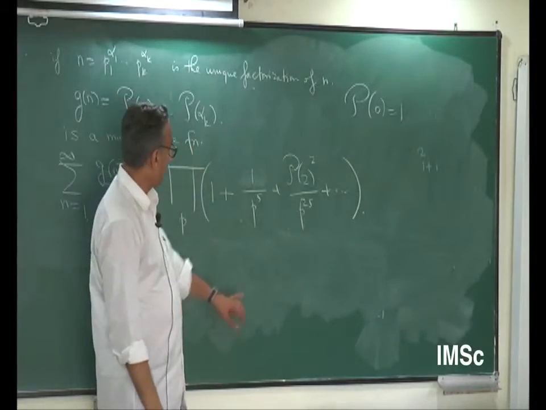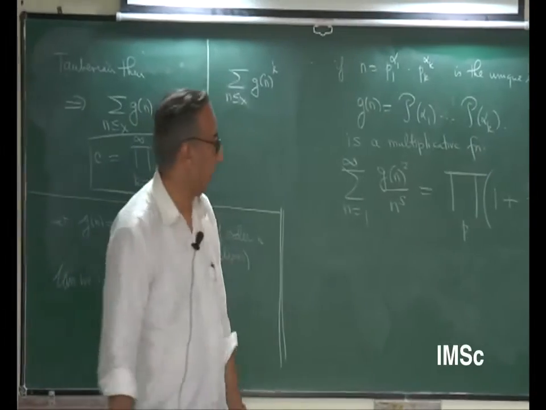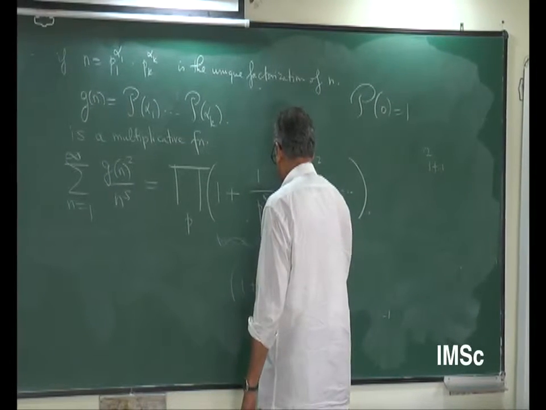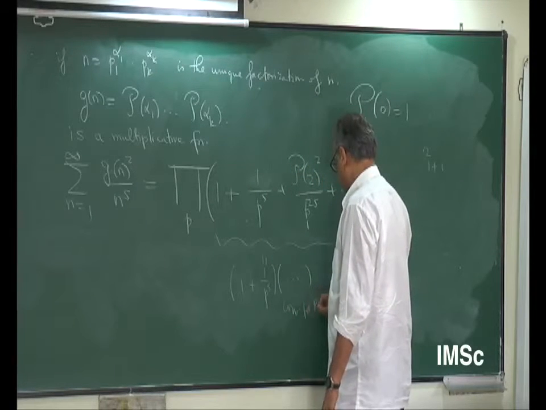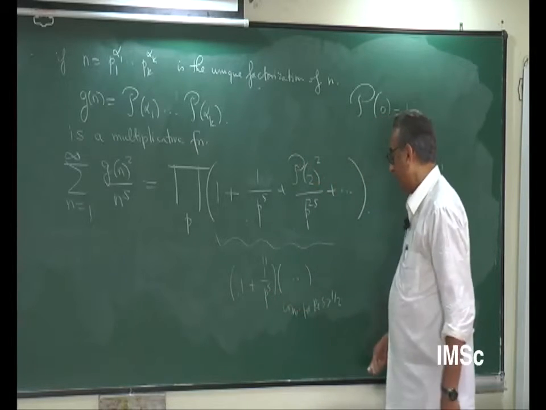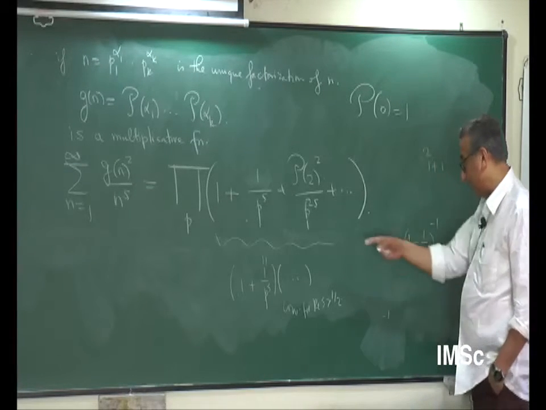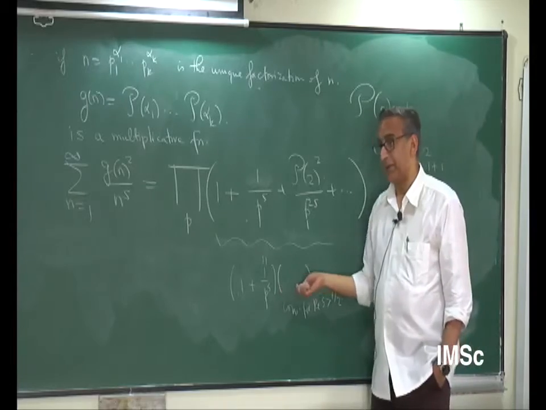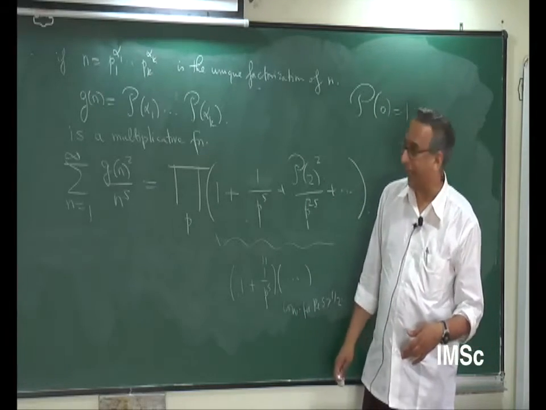But p of 2 is 2, all right, and this is already p to the 2s, and that converges for real part s bigger than a half already. So somehow you can factor this thing as 1 plus 1 over p to the s times something else which converges for real part s bigger than a half. And this guy is very close to 1 minus 1 over p to the s, inverse, because it starts off with 1 plus 1 over p to the s. So again, you have a zeta function that you can factor out, but this time the other fudge factor is not so simple like the product of the zeta functions. It'll be a little bit more complicated. However, it converges for real part s bigger than a half.